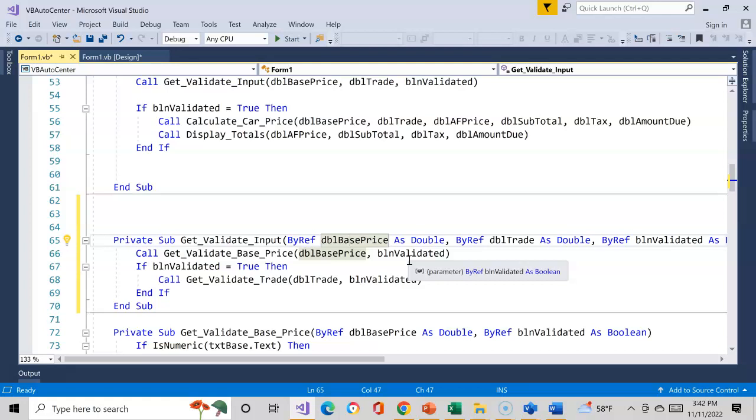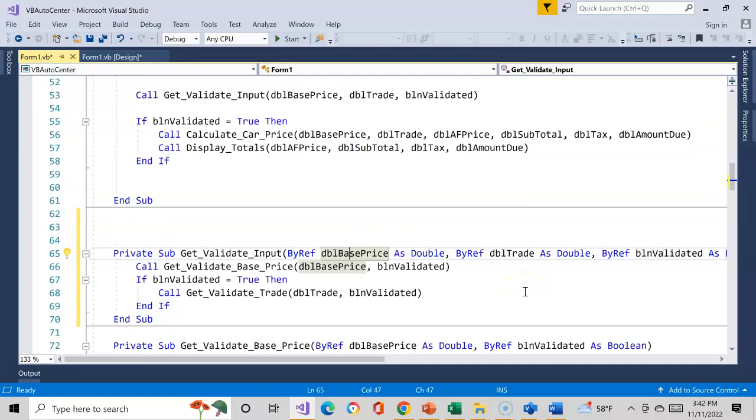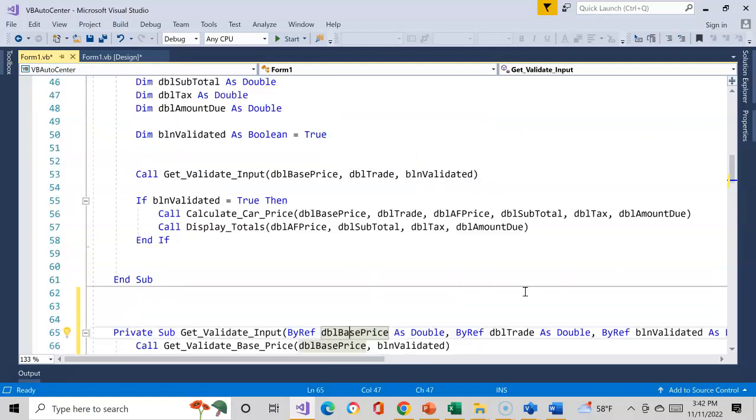But later on, if you take C programming, and I highly recommend you do, I think everybody should take C, because I think it's a great language to learn, because once you learn C, you know everything. With that said, there's a lot of overhead. So you only want to use ByRef if you're going to change the contents of that particular variable. If you're only going to read it, then all you have to do is receive it ByVal, and then go from there. All right, so let's kind of look at this.